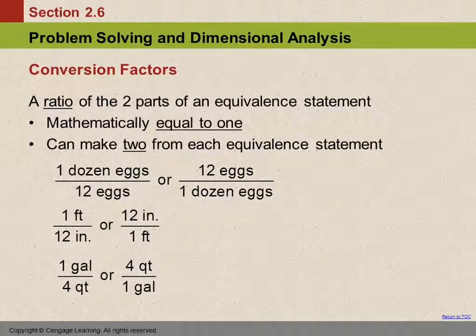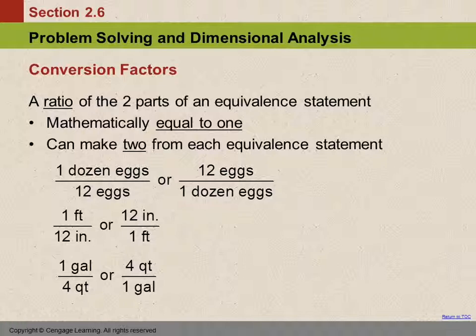From those equivalent statements, and those are the sorts of things that when you're trying to do a unit conversion problem, you'll look in the book and you'll find a table and it'll give you equivalent statements like that. From those equivalent statements, we can make a conversion factor. From each equivalent statement, you can make 2 conversion factors.